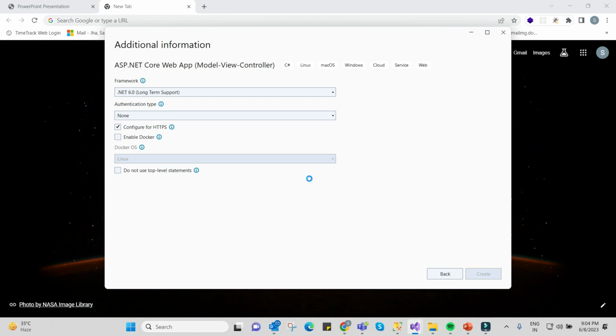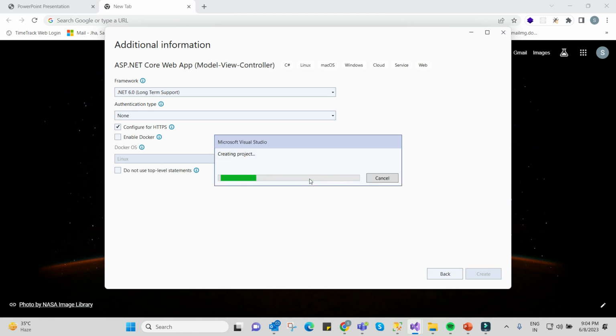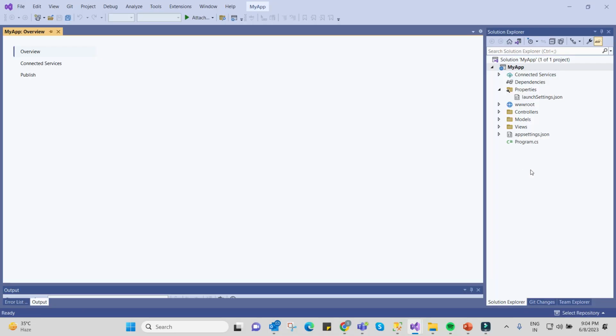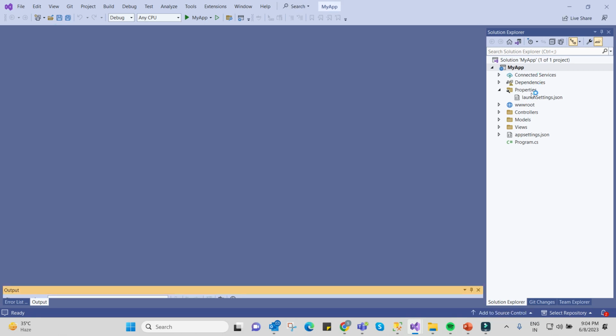Now it will load your solution with the default files, and we will discuss the structure of that entire solution. It will take a few seconds to load your template, model view controller. So basically we are creating an example. Over here we have these files: dependencies, connected services, properties. Inside of properties we have launchSettings, we have a wwwroot. In MVC web apps we won't have this wwwroot. Then controllers, you will place your controllers over here, appsettings and Program. In this session we are going to discuss launchSettings and then Program.cs.